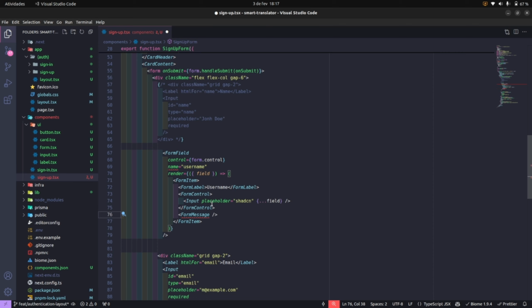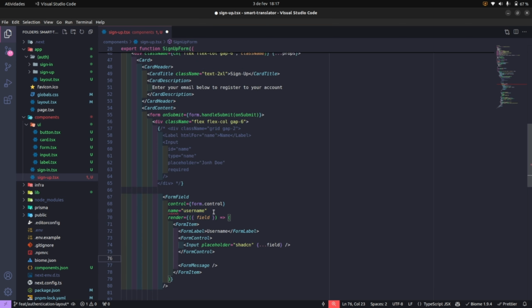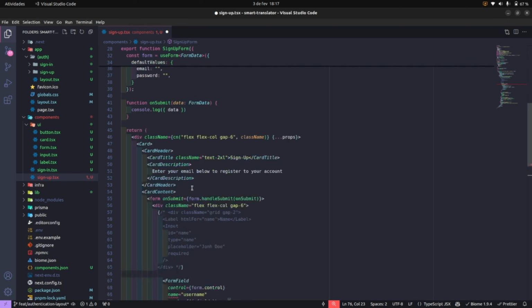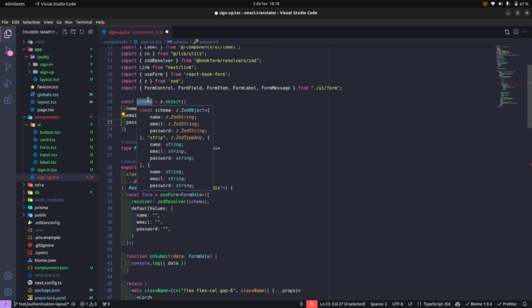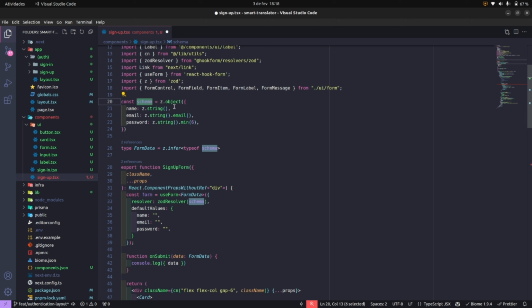I don't need this description here. This form message is to show or not show an error message if there is one. So if I'm typing on the input and submit, but the schema is wrong, for example if I type a password with four characters and submit the form, it will return some error, some warning from Zod.